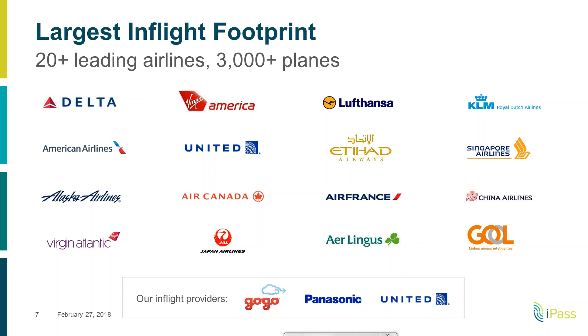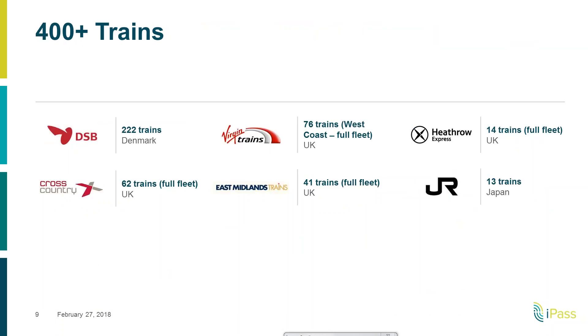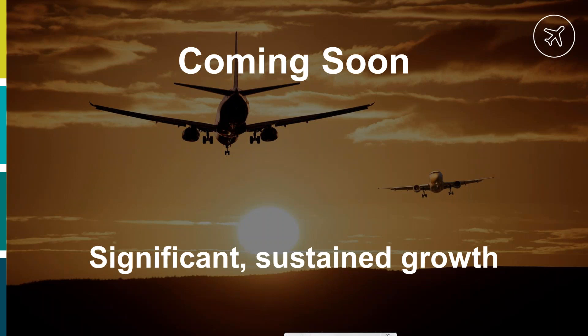In hospitality, I'm sharing some of the brands that iPass is enabled in — you can see many of the leading brands around the globe that we're active in. On trains, whilst we talk about 400 plus trains, we do see a lot of usage running through these train operating companies today, and there's a focus to add more as well. Now I'll talk a bit about the roadmap, particularly on in-flight connectivity. We're active today on those 3,000 aircraft and 20 plus airlines, and we just started to roll out with the United fleet — we're up to around 500 jets out of a possible 750 aircraft. We've gone into a beta phase with certain customers, and we're also on the cusp of rolling out an additional 11 airlines with Panasonic.